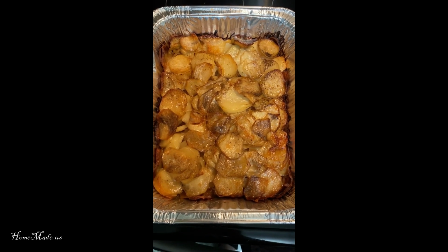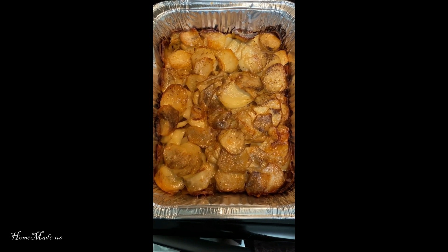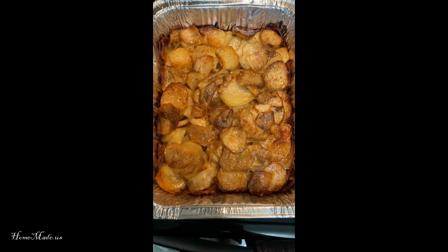The potatoes and onions just finished, and I took them out of the oven. As you can see, they're cooked and browned. Enjoy.